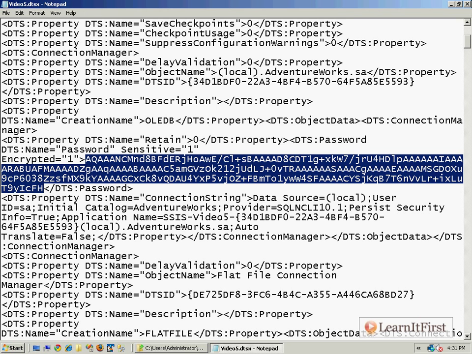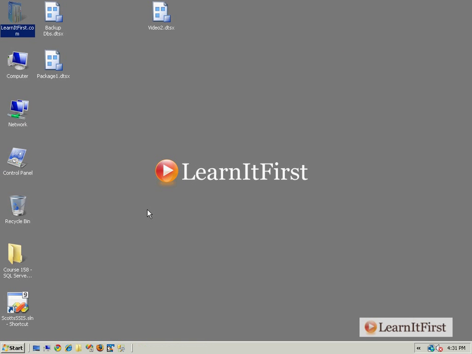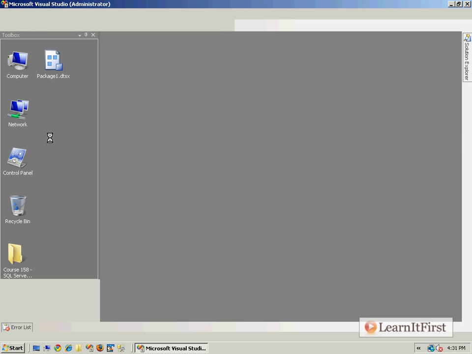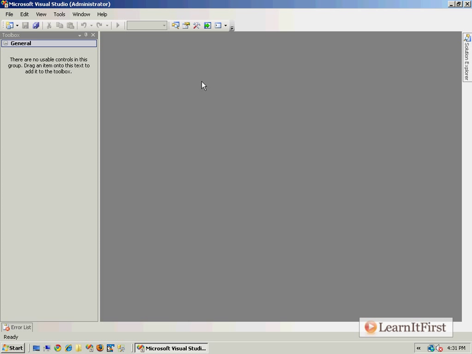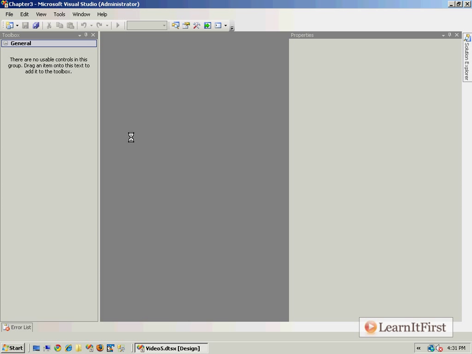I want to show you how you deal with all of this. So I'm going to go back into Visual Studio, and I'm going to show you how you control this and what options that we get. So let me go back and open my project. Now this is done here on a package level.